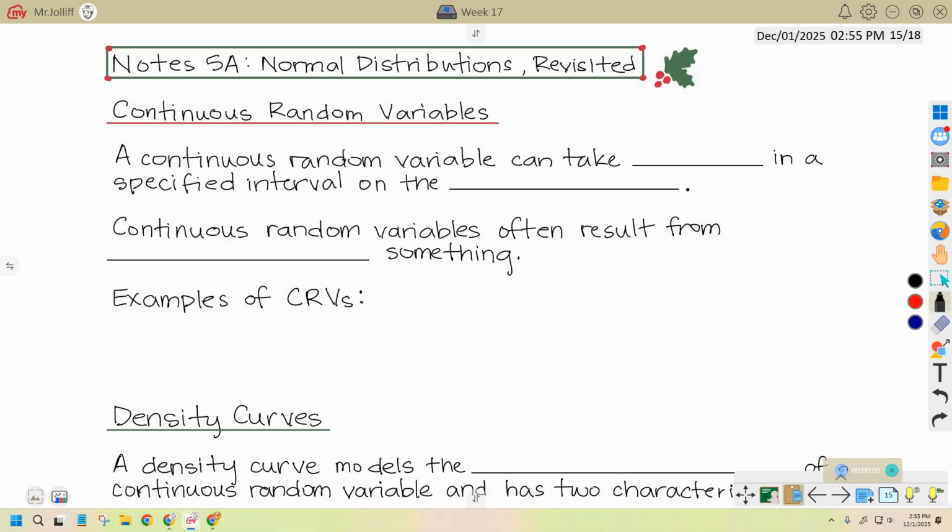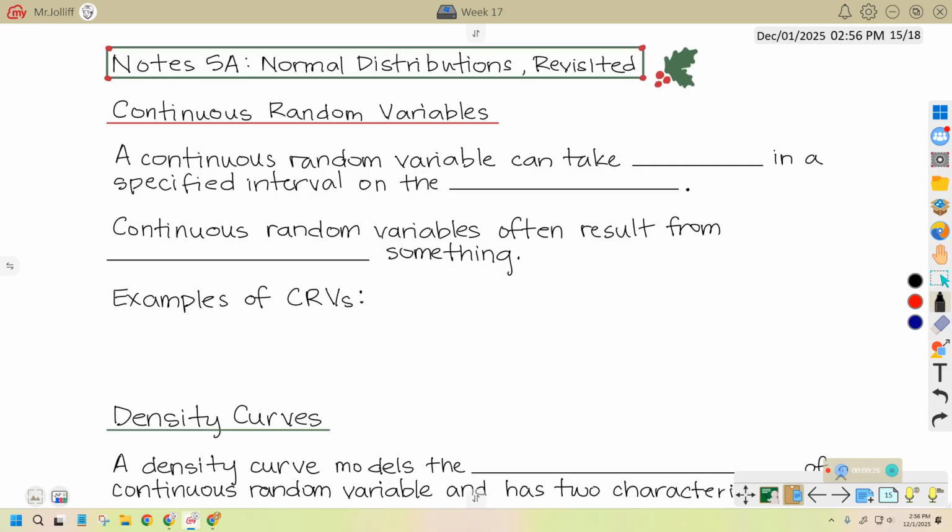Okay, today we are starting Unit 5. Today, and most of tomorrow, will be a review of the normal distribution, because that is the foundation for almost everything we are doing for the rest of the school year. What you're seeing today, we saw in Unit 1, so hopefully today is familiar ground.